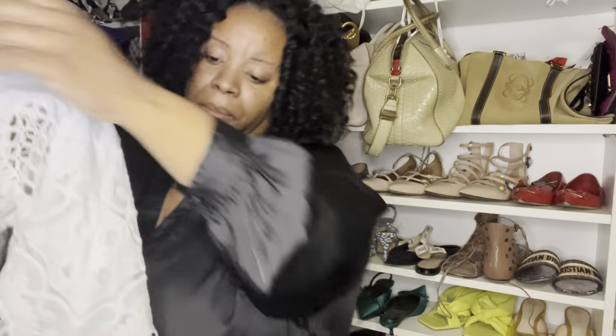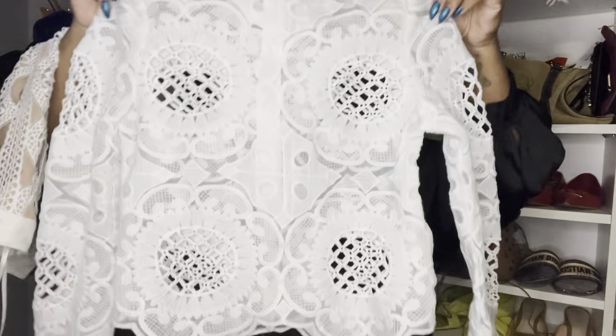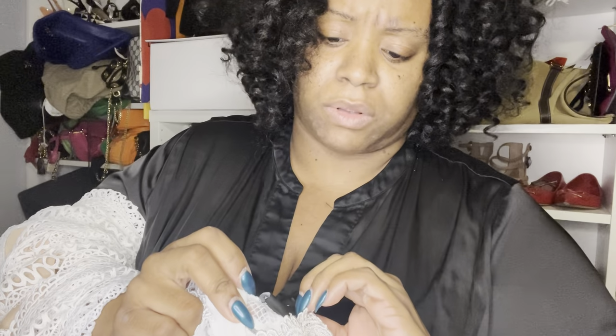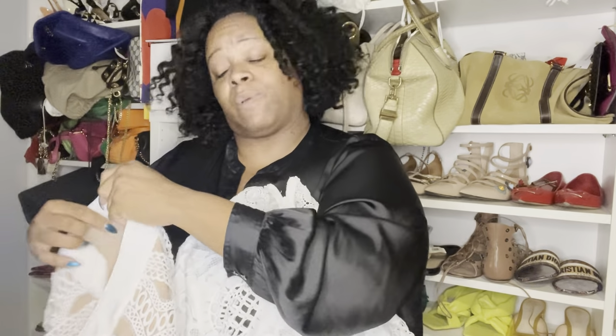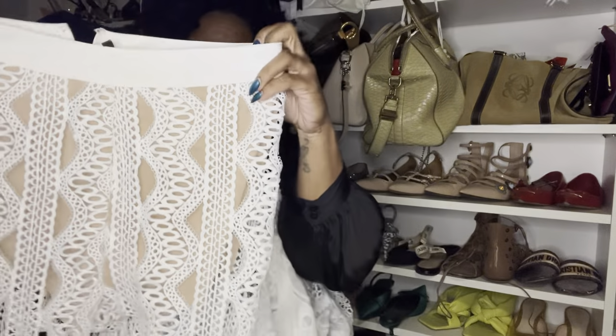It does have some wear. Okay, but we can easily take that off. That's not a thing when you go into the white party. So this, two different, just so you can see I'm not lying, I don't even know who this is, two different vendors. So this is a US 2. So you would have to be like a pear shape. Your top would be smaller than your bottom. I don't know how we're gonna do it. And this is Sandra, just so y'all can see that I am not lying. They are not made by the same people.